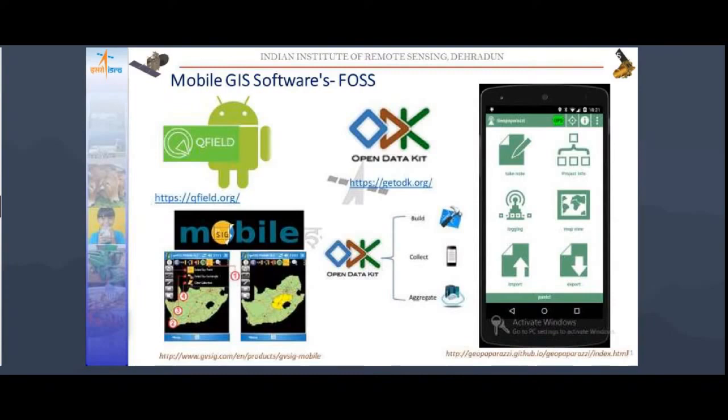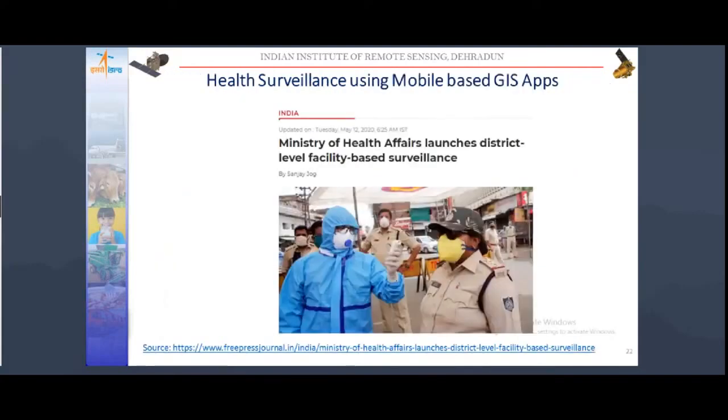GeoPaparazzi is again for Android, and also GVSig is available for Java-based and Windows-based mobile devices. Now, recently, due to COVID, this kind of mobile app is widely being used for carrying out facility-based surveillance, and you can also use it for data collection and other kinds of tasks. The typical advantage of going with digital data collection versus paper-based collection is that we save time, because we eliminate the need for a secondary data entry step.